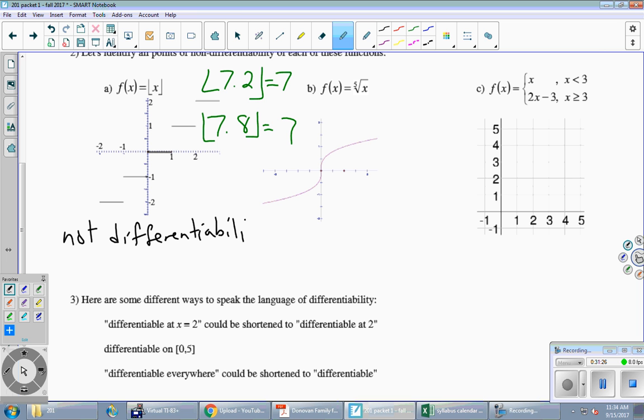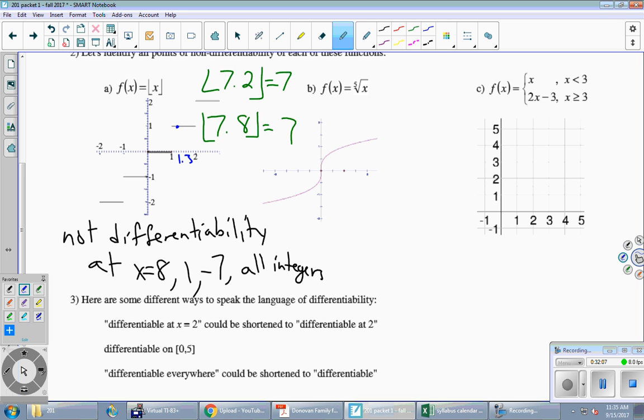Okay, so where are the places where this function is not differentiable? Give me one number. At x equals 8, because there is a jump there. At x equals 1, there is a jump there. At x equals -7, there's a jump there. All of the integers, every integer. But how about at, I don't know, 1.3? Does the derivative exist at 1.3? Sure, no problem at all. That is a perfectly smooth curve. It's a line, but we'll just call it a curve. At 1.3, it's fine. At 1.4, it's fine. At pi, it's fine. But it's the integers. Those are the jumps. No good, discontinuity.